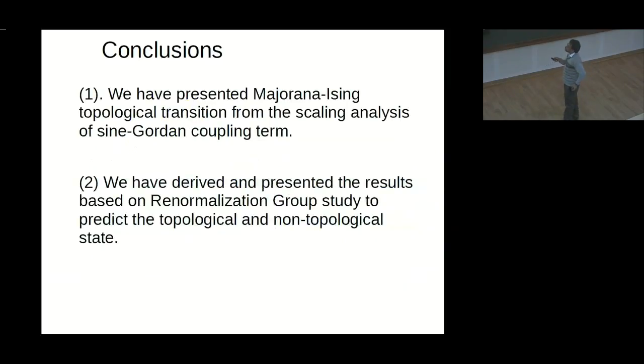And now the final conclusion: we have presented the Majorana-Ising topological transition from the scaling analysis of the sine-Gordon coupling term, and we have derived and presented the result based on the renormalization group study to predict the topological and non-topological states. And once again, I thank all of you. Today my teacher, Professor Krishnamurthy, is here, and when I joined in Bengaluru as a postdoc, he taught me quantum many-body physics. A part of my quantum many-body physics I have learned from him, and also from Professor David Amach, from both of them.